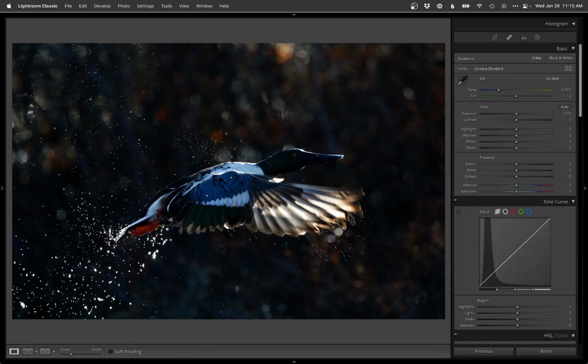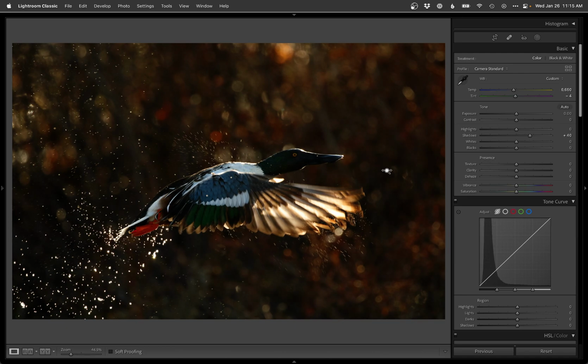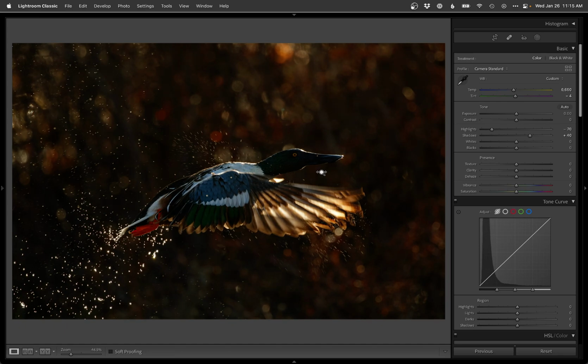So he's got this really cool Northern Shoveler takeoff backlit. Wing position is really fun, splashing all over the place, nice dark background. So I'm going to start out just by correcting the white balance. It was way blue. That went a little red, so I'll back off of that just a little bit, bring it a little bit cooler. Something like that looks pretty good. I do want to get more lift, more out of the bird's head there.